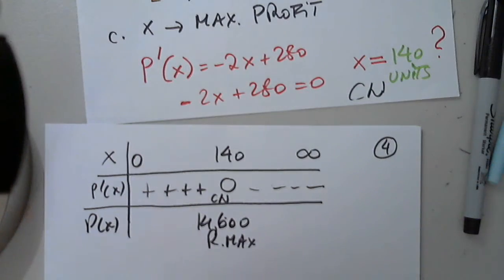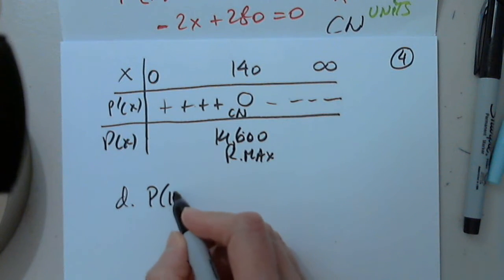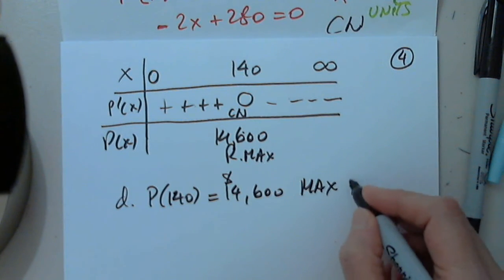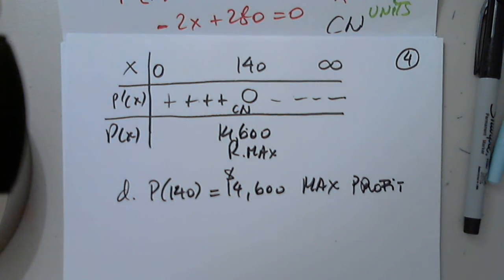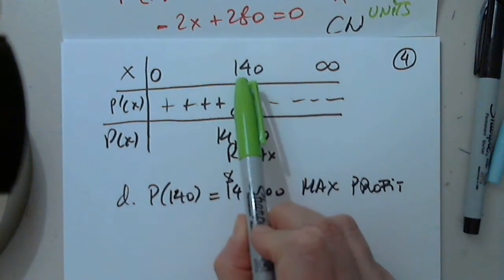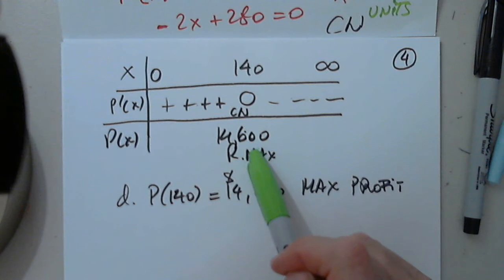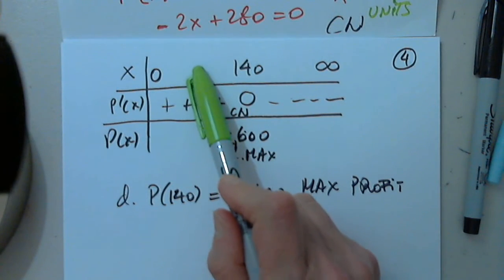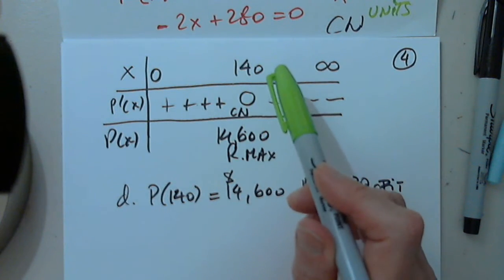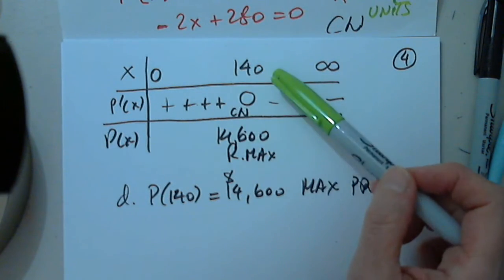Okay, what is the maximum profit? So this is part C, and this is exactly part D. P of 140 equals 14,600. This is indeed the maximum profit. And you can always tell your boss, if you want to produce 160, you're going to miss the maximum profit. If you want to produce 100, you're going to miss the maximum profit. The maximum profit is only obtained when you manufacture and sell, not if you put them on the shelf, 140, exactly, not less, not more.